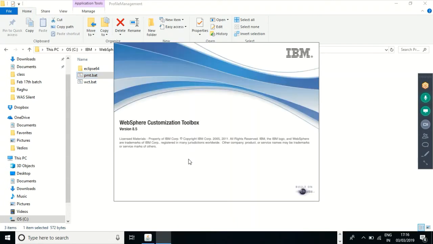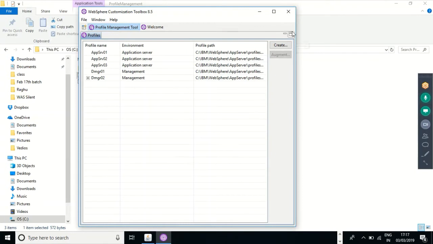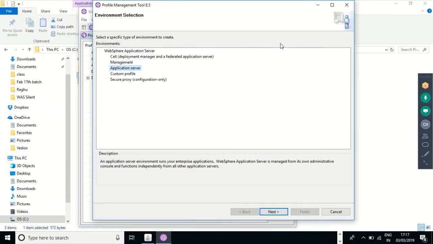For the time being, I'm doing the graphical method. Let me create; I want to create an application server profile.